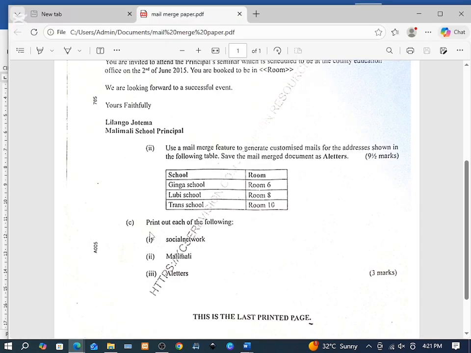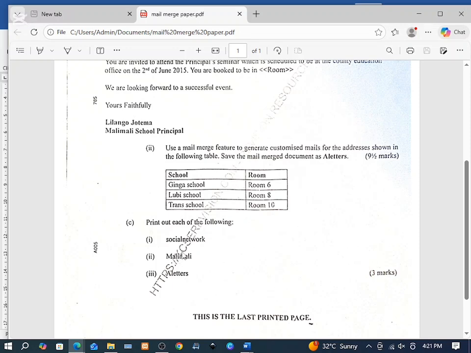If you check here, we are told to print out each of the following. They never told us the name for the document, but I think this is the table, because they never told us about the name to call it.